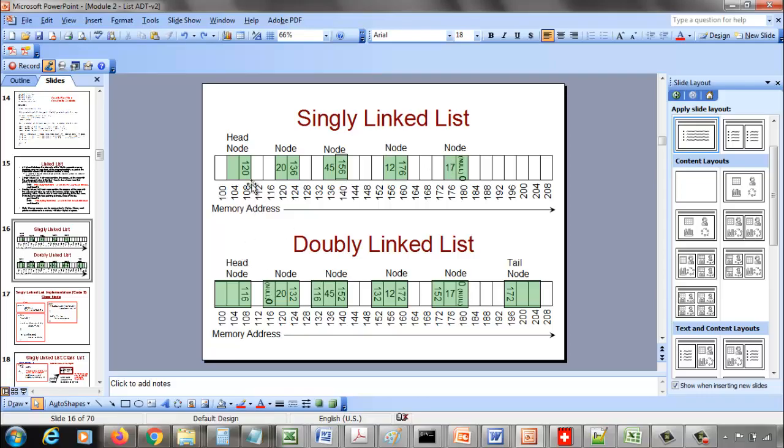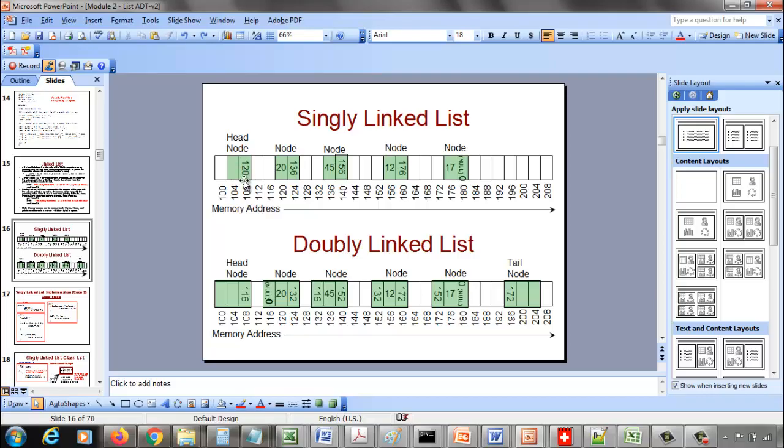Okay, so in the case of a single linked list, you have what is called a head node that does not have any data element in it, or basically its data member variable is not set up. Before that, let us see what is the structure of a node. So a node consists of the data and the address of the next node. Okay, so for the head node, the data is not set up. It stores the address of the first data node.